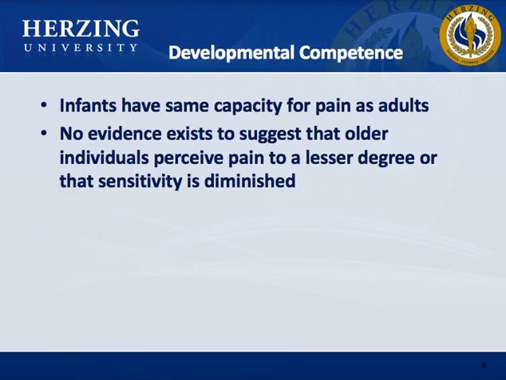Developmental care related to pain includes these points. Infants have the same capacity for pain as adults, but are at high risk for undertreatment of pain because they are nonverbal. Preterm infants lack inhibitory neurotransmitters and are more sensitive to painful stimuli. Although pain is common in older adults, it is not a normal process of aging. Pain indicates pathology or injury and should be investigated.